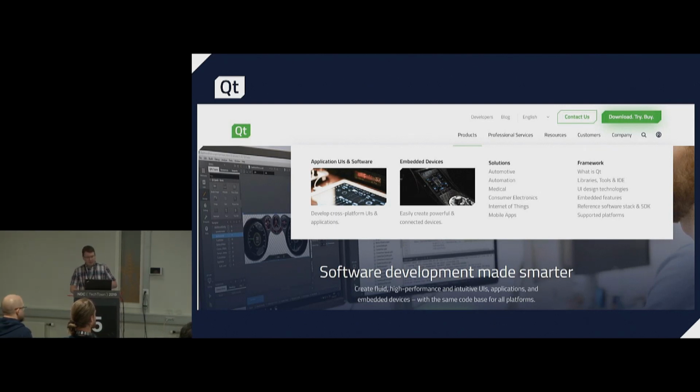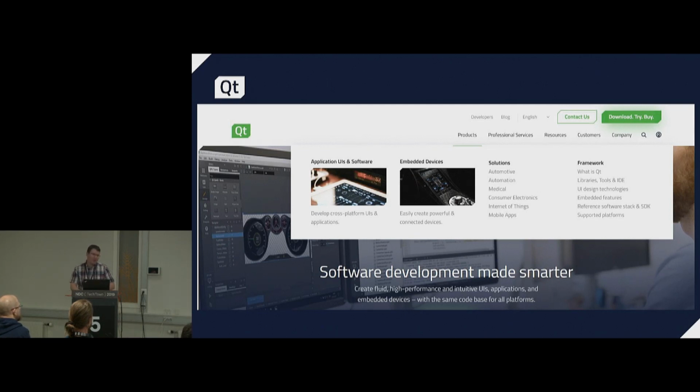Then the other thing is this embedded story. So you use it to create all sorts of devices. Devices typically mean, although it doesn't have to include the screen, that typically it still has a screen. In the simplest case there's embedded Linux or some other OS. You boot up into a Qt-based graphical application, and in the simplest case that will render everything, and that's that. In the more complex cases, it could be that you are composing together the output of multiple applications. And if it's a good system, those are all Qt-based apps, but anyway.